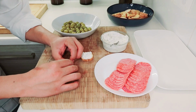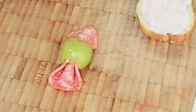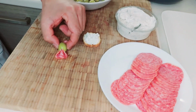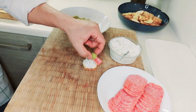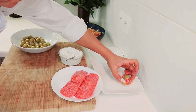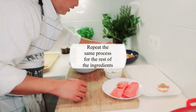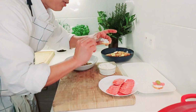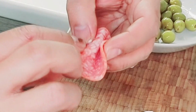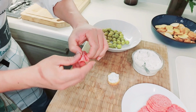To lock the salami, guys. Okay, look, to lock the salami. It's done. And then you can take it and put it on the top. Okay, like that, guys. Then you put it on the plate like that. Okay, guys. And again, we take another biscuit. Do like that, you see. Voila. Like a necktie, guys. Like a necktie.